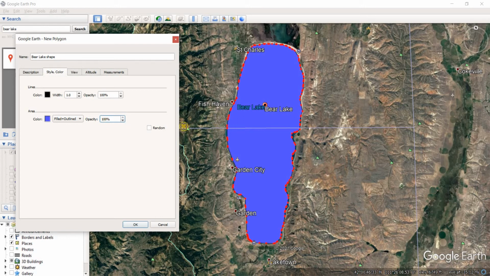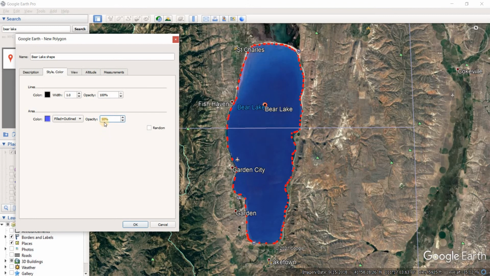It may become tricky if you cannot see the area you have already covered. So I suggest that you change the opacity to at least 50%. You can go even lower than that, or if you're comfortable with 70% or 80%, I think you can use that as well. But right now I'm doing a 50% to see my polygon as well as what's beneath it.